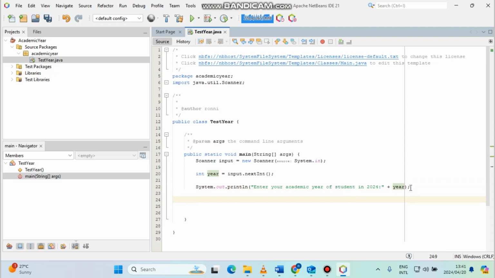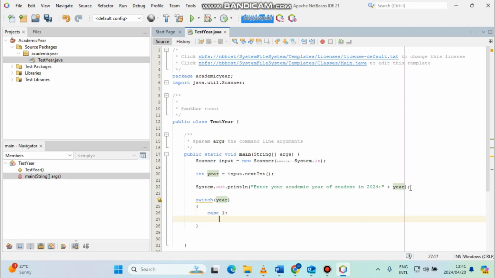After it, I'm going to use the switch keyword. In these parentheses we have a condition, and the condition will be based on year. The year will be an int value. The first case will be case 1, which will be the first year of study.